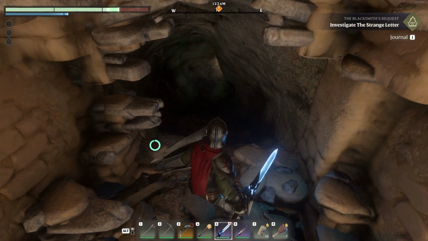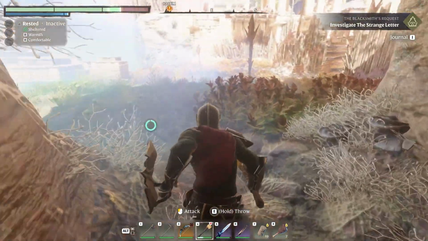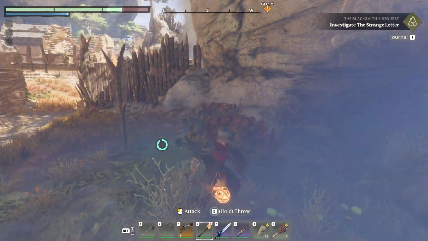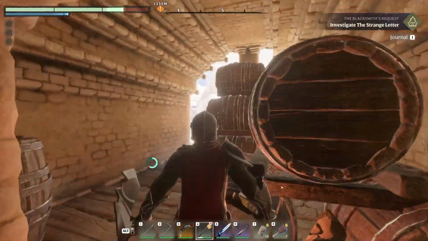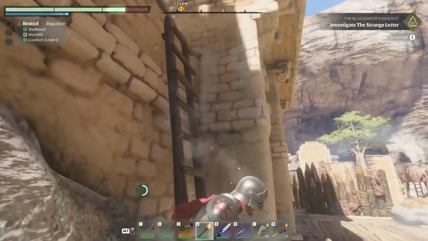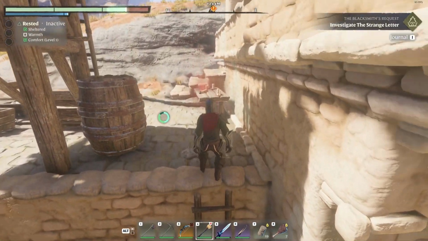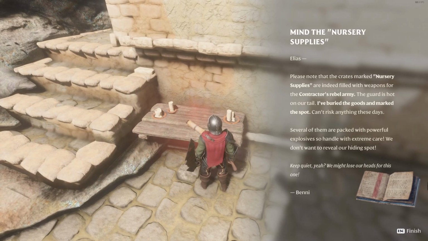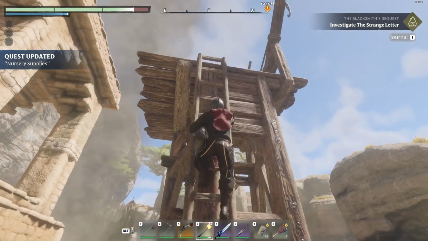And of course there's a cave. I guess it's just a shortcut to get behind everybody. Let's see, let's go to the top. Piece of lore right here. Mine the nursery supplies, new location charted. It's the shipping order for explosives.